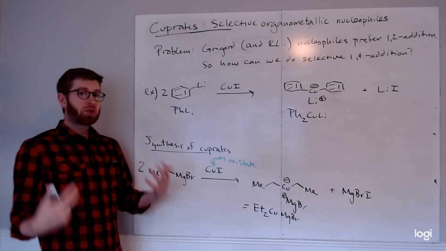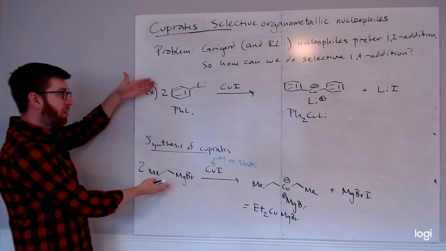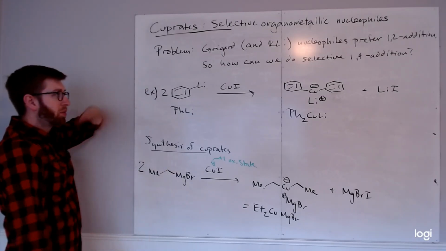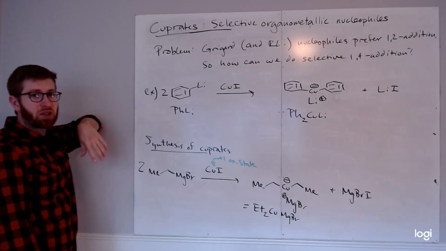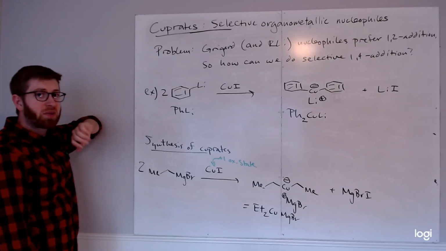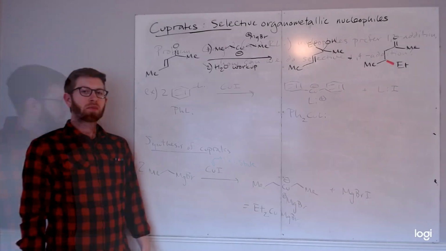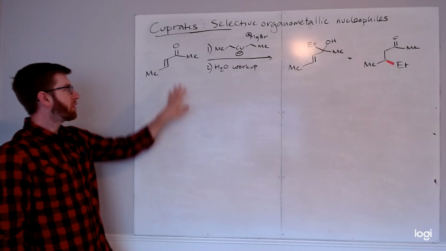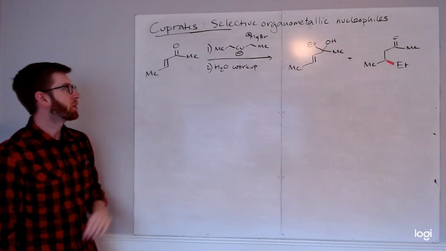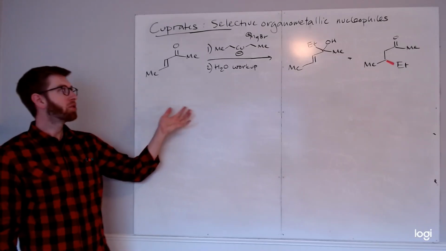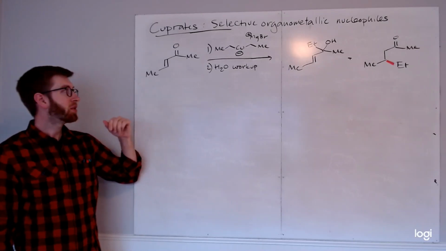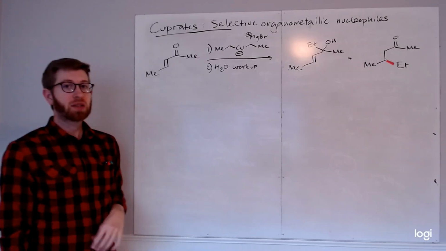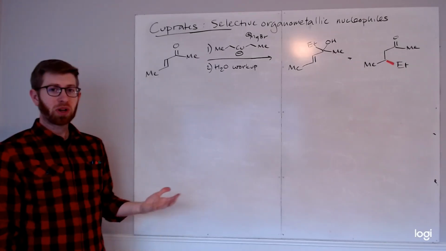So general strategy: two equivalents of whatever organometallic nucleophile you like, organolithiums, Grignards, plus copper iodide is going to give you the cuprates that you need. There are even more sophisticated ways to do this that we won't touch on. So let's see how these cuprates actually behave when we put them back into reactions involving these alpha, beta-unsaturated carbonyls. So what I'm showing you is the same reaction that I showed you to open up this video series, but I've made one change. I'm using a different nucleophile. So rather than using ethyl magnesium bromide, we're using our diethyl cuprate reagent instead.